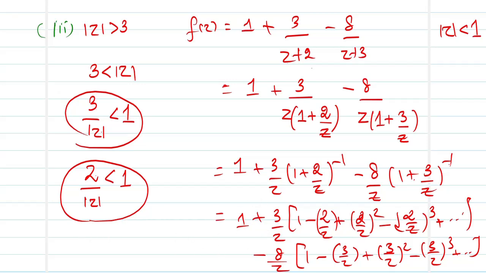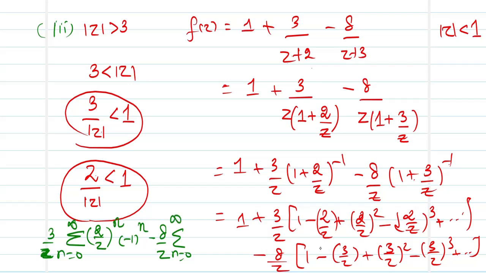So how can I write the term 2 as? I can write this as summation, n varying from 0 to infinity, (2 by z) the whole to the power of n. That will take care of the terms. But about the alternating terms, I put an extra minus 1 power n, and there is going to be a 3 by z in front. Now coming to the second term, I have minus 8 by z. How can I write this expression as? n varying from 0 to infinity. This makes it (3 by z) the whole to the power of n, and the alternating term with minus 1 to the power of n. There is going to be 1 in front.